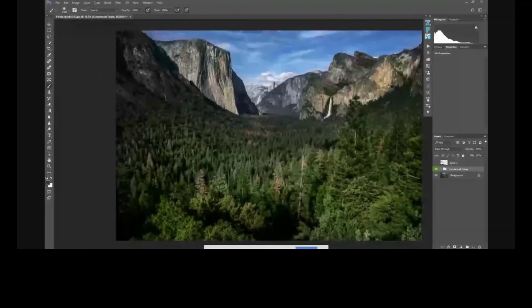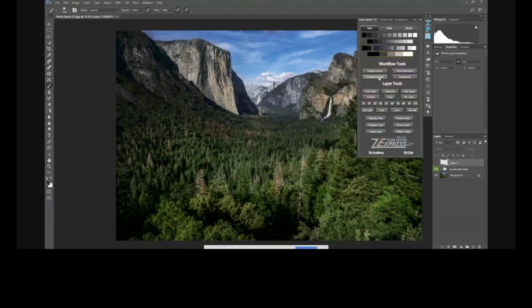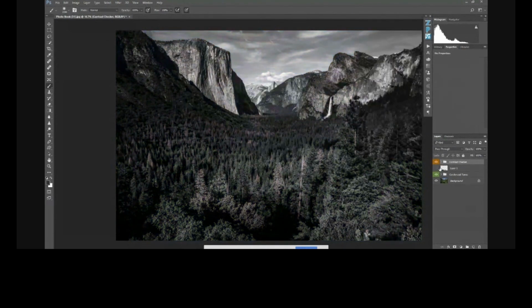Because the tone checker is something that throws me off, but I'm never quite sure what I'm trying to do with it. Well, it's something so kind of simple but effective. And how it works is in the panel here, if we go into contrast checker, what this was designed to do was it was designed to teach me to look at my image in terms of tone.